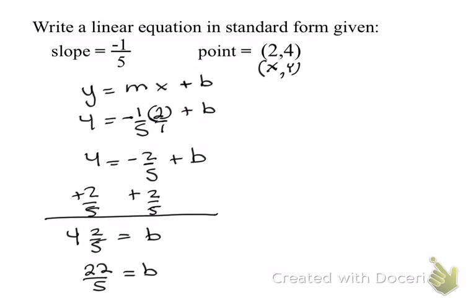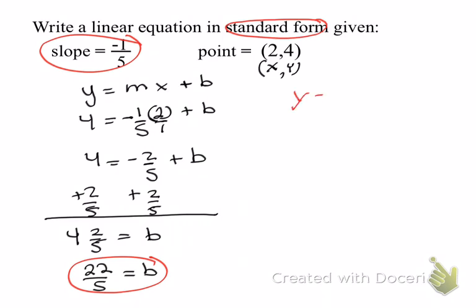Now, I've got my b, I have my slope, so I now need to put it into standard form. I can't go directly to standard form, I've got to go to the y equals mx plus b. Now I'm using what, Jack? Now you're using standard form. Well, but I can't use standard form, I have to go from slope intercept. Now I've got my m, I've got my b, what can I do with that? We're going to substitute in. And so what is my m? Negative 1/5 x plus what? 22 over 5. Good.